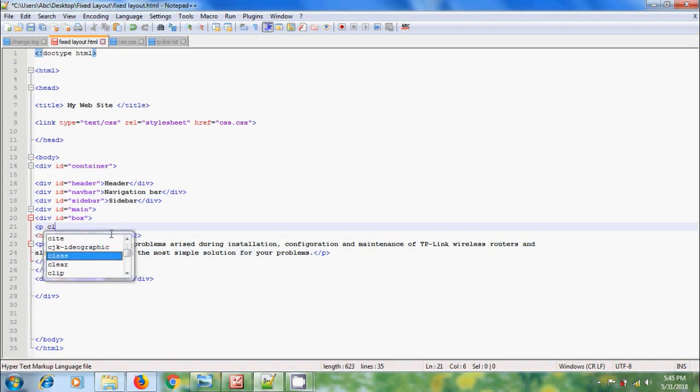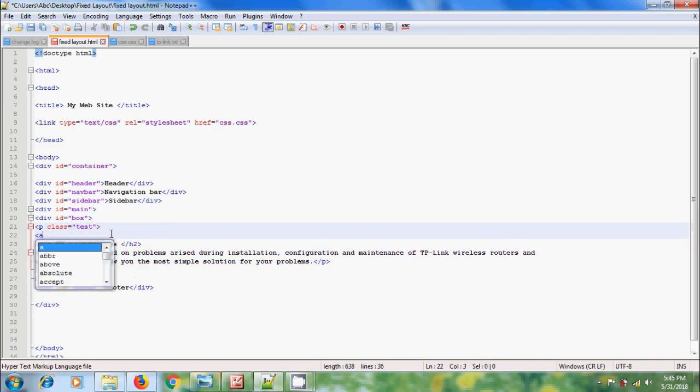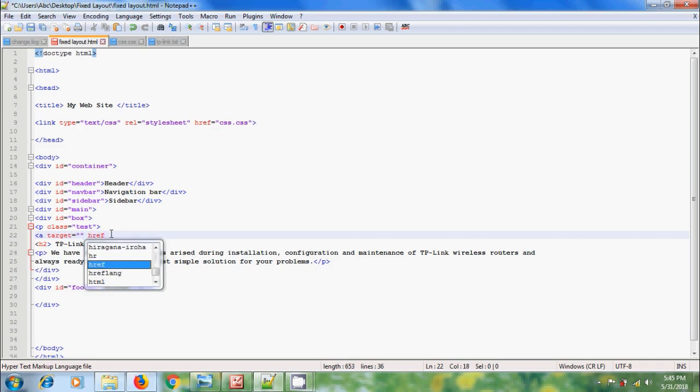p space class equal to text, anchor space target equal to, space href equal to.